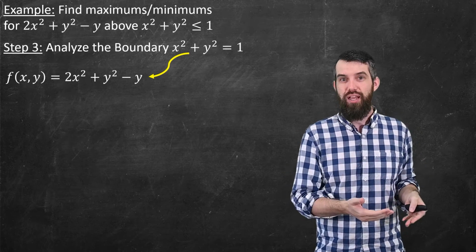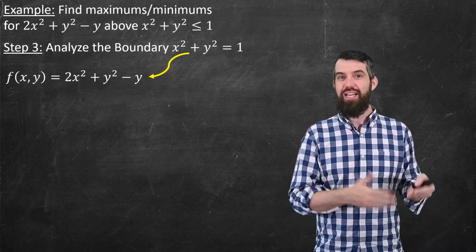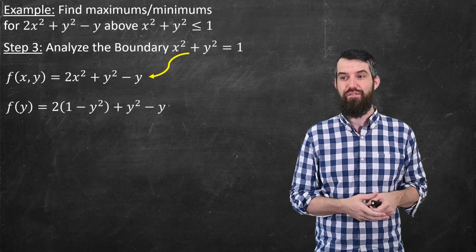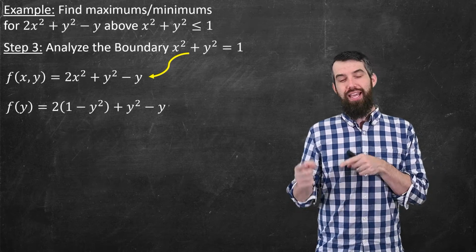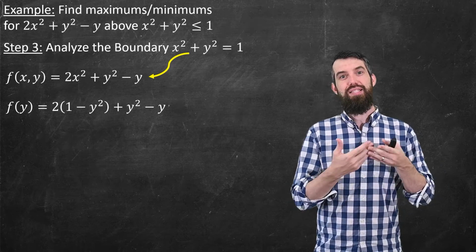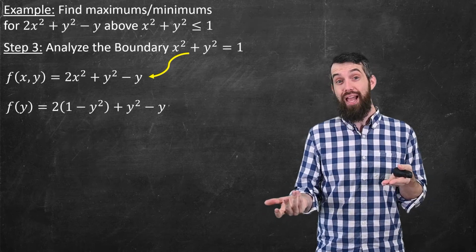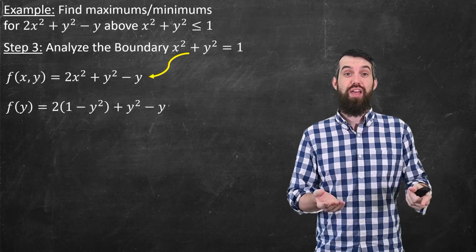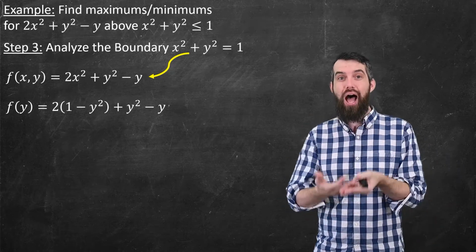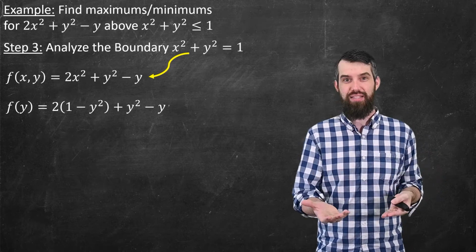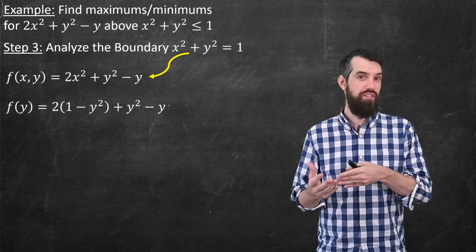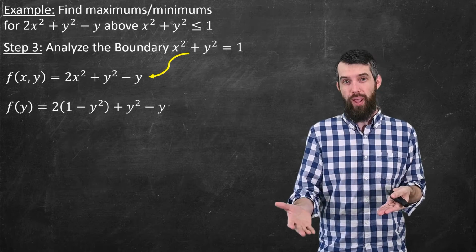The other approach you could do to get that boundary curve into the function is just to directly substitute it. So perhaps I will rewrite it as x squared is 1 minus y squared. So I can say my function looks like 2 times 1 minus y squared plus y squared minus y. In this case, this is now entirely in terms of y, and it actually works the same way. You could then take the derivative with respect to y, set that equal to 0, solve for the y's, solve back for the values of x. You'd actually get all the same points, and I'd encourage you to pause and try to do it that way.